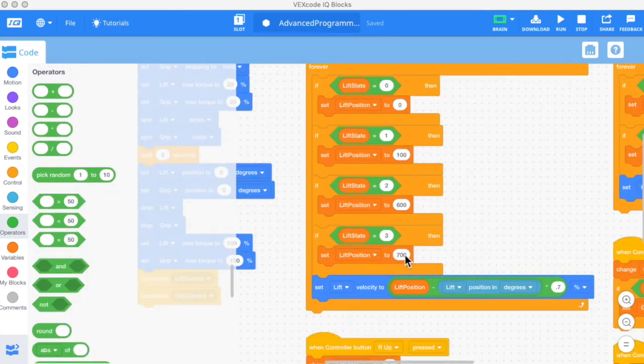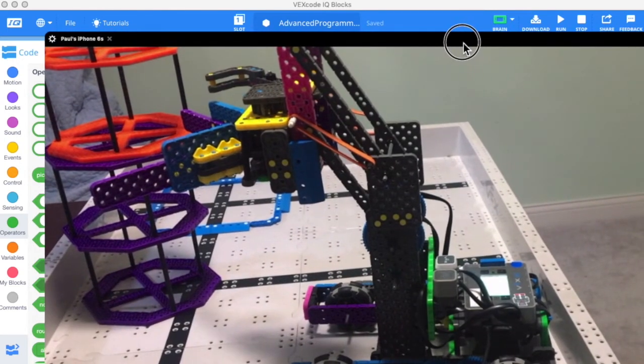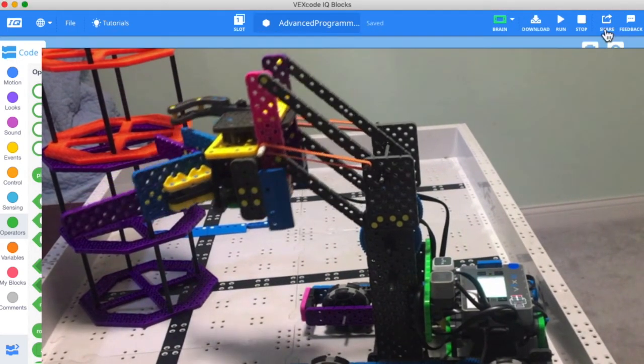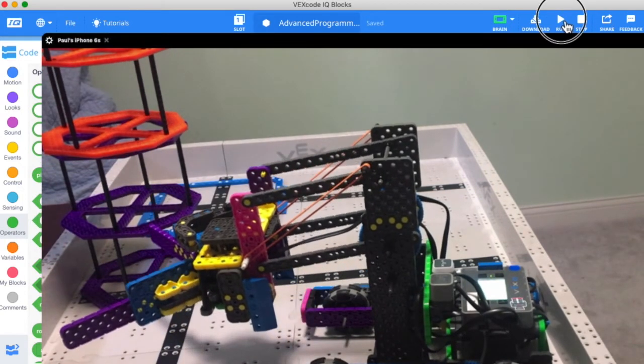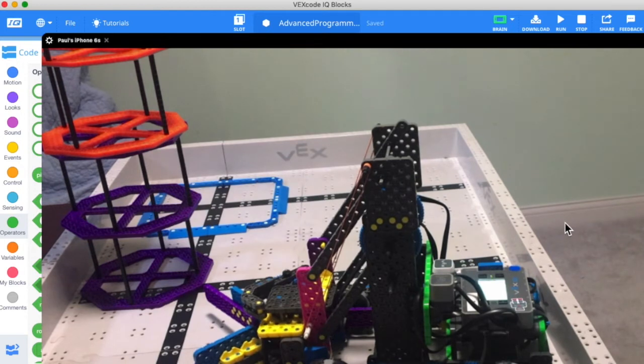Lift position 3 at 700 looks fine. Let's make this like 570, and we want this a little higher off the ground, maybe 150. Yeah, let's go 550 on this one. Let's see what we get. Back to the camera. I'm gonna play because I just downloaded it already. You can see it's still in its thing, but it didn't get all the way to the bottom, so we'll hit play again.